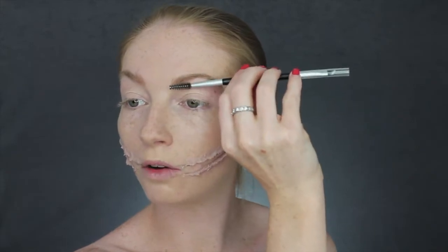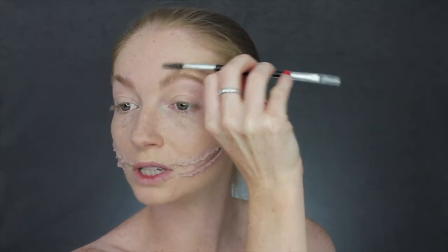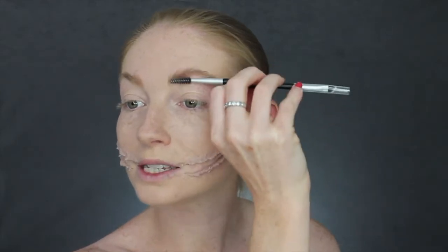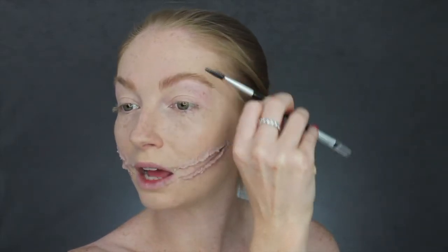I'm then going to grab a spoolie and I'm going to brush all my eyebrow hairs up so they're sort of semi-flat. And I'm going to put some of the foundation over the top. Now I'm not doing this to completely cancel them out so it looks like I've got no eyebrows. I still want you to be able to see that I've got eyebrows there, but I just want to cancel out the colour of them just ever so slightly.